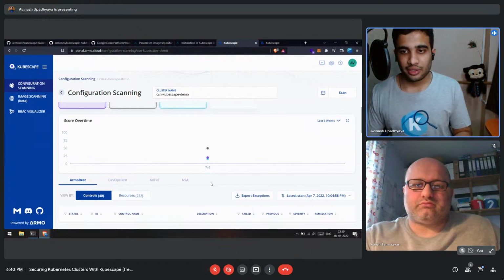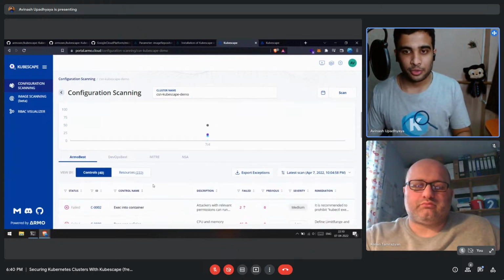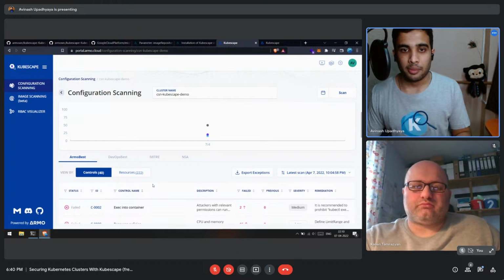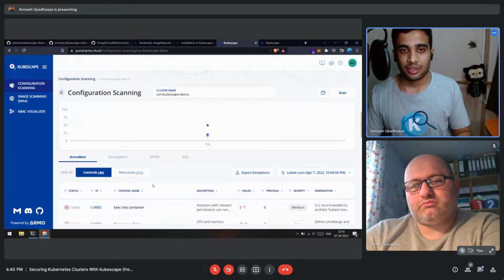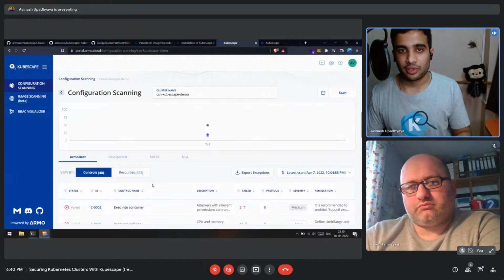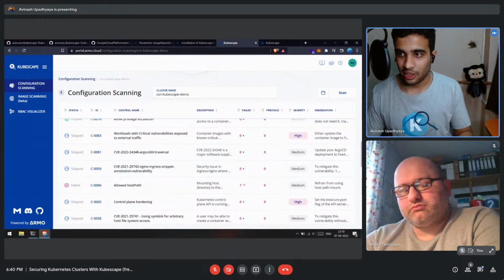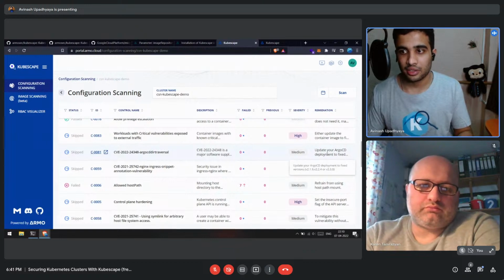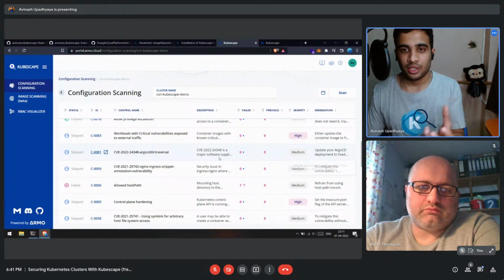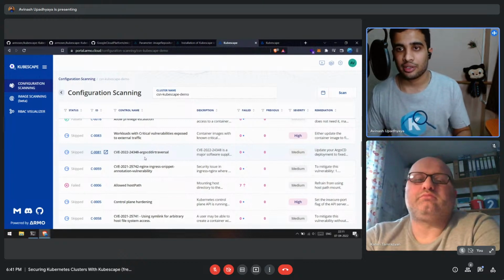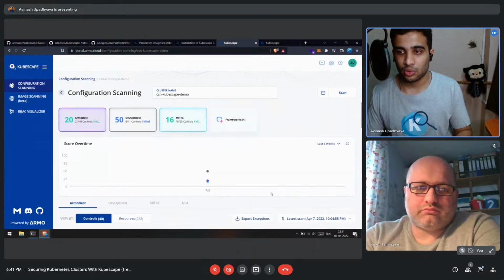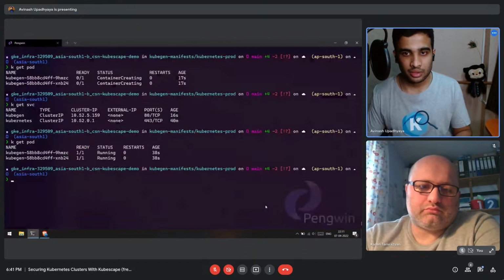So once again, to reiterate, this is one wonderful tool to maintain compliance and your security posture for your Kubernetes cluster. There are a lot of things that it scans against, and if a new CVE is released, for example the Argo CD issue that was recently a problem, immediately the next day there was a control for it, and you could scan it using Kubescape. So this tool comes in really handy for that.